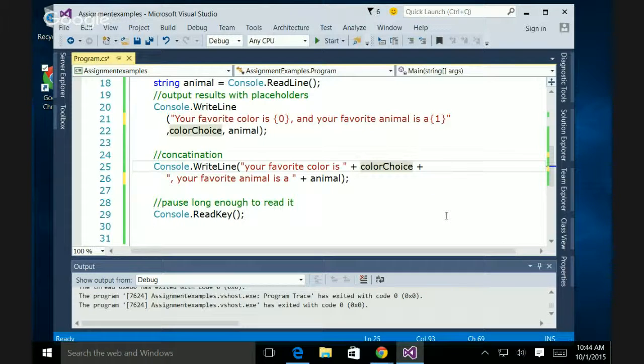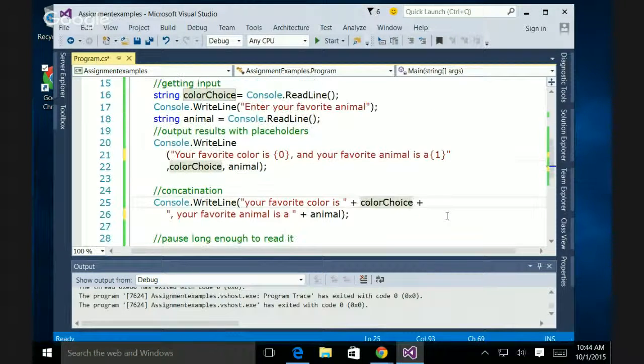All right. Are there questions on this? Because your assignment is really just to prompt people to enter, get their input, and then output it. That's really what the assignments are. It's just to get you in the environment. The things that you will find frustrating initially if you've never done this before are getting the parentheses and the semicolons in the right places.